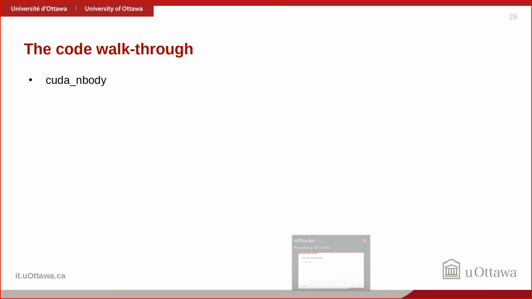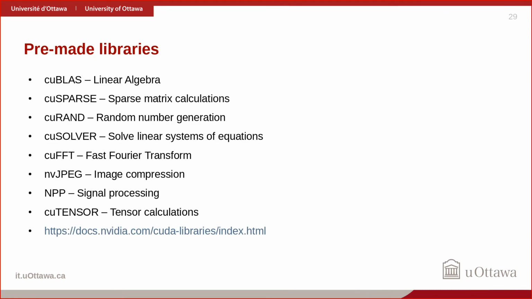So if we go back to the presentation, fortunately, there are many operations that are already done for you. So what I've shown you now is how to do the most basic, so you really go down to the core. And if you want to do particle simulations like I have, you will need to write something like that. But if you want to solve matrices, there are CUDA libraries called cuBLAS, which does linear algebra for you. There's also cuSPARSE, which can do linear algebra for you, but with sparse matrices. So those are matrices that have a lot of zeros in them.